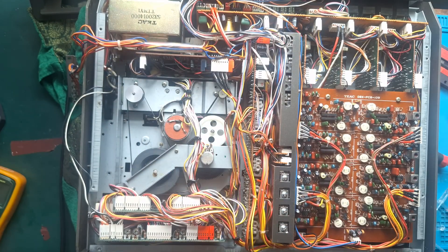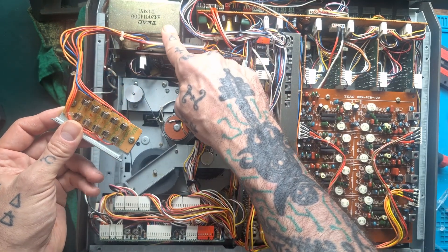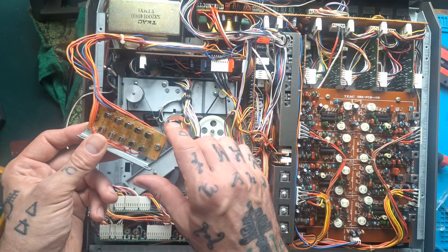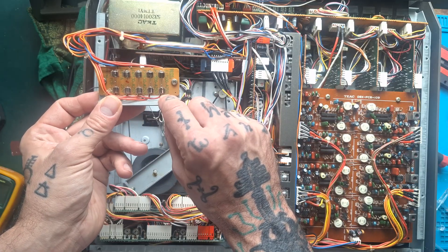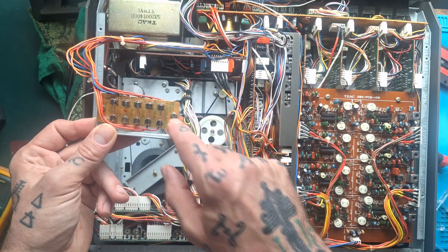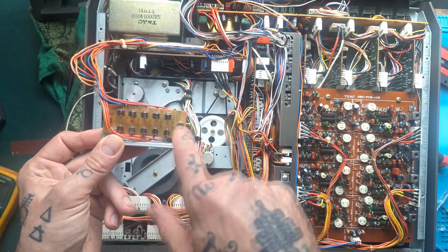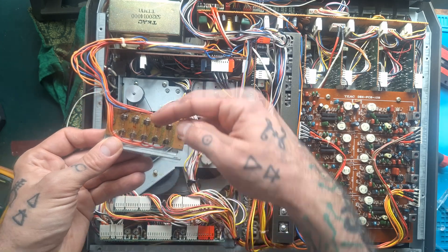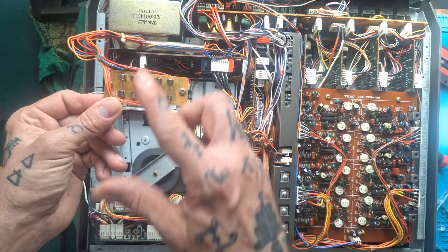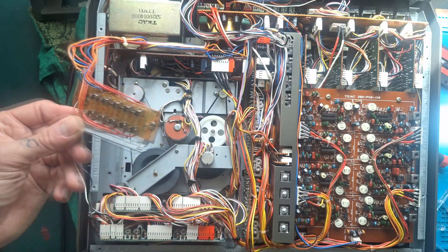The problem I have now is that as soon as this is turned on, a different secondary winding on this transformer — which supplies plus and minus 12 volts to all the other op amps in the system — is immediately blowing these two slow-blow fuses. I know this because there's no audio, and when I remove these two 500 milliamp slow-blow fuses and test them with the continuity mode of my digital multimeter, they're open circuit. I've tried putting in fresh ones and observing as it boots up — you can see them just flash a bright yellow as they burn out. So those are my third set of replacements in there now.